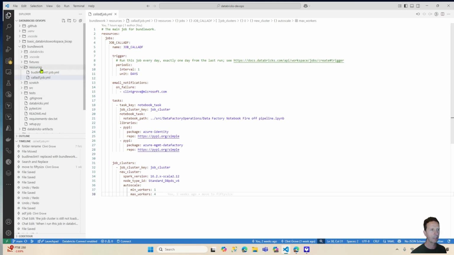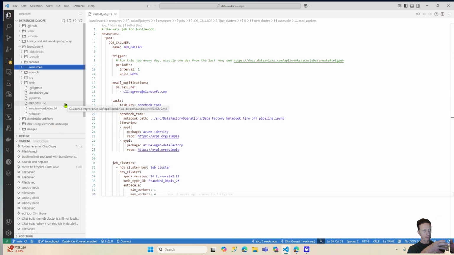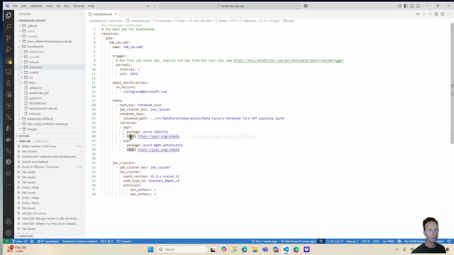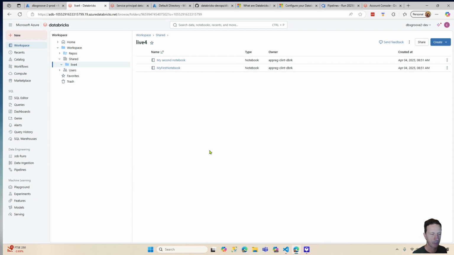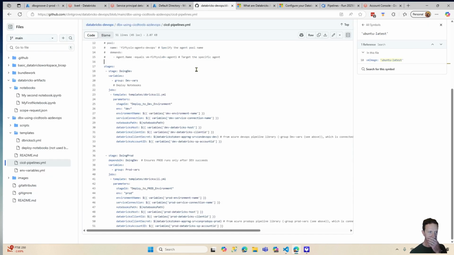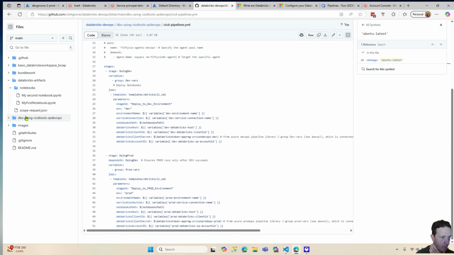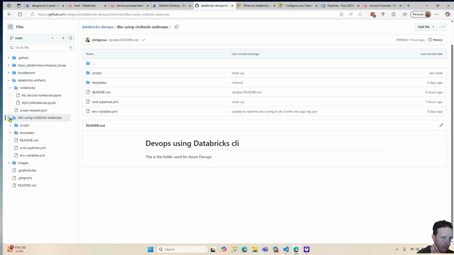So if you're just doing a Databricks workspace copy of a directory to the workspace, that's fine. Maybe that's all you need, and you don't want to go the whole shebang and do asset bundles, then no problem. You can use any one of these strategies. So going back to this, that's Azure DevOps in this folder. If you want to have a look at Azure DevOps, just look at this folder.